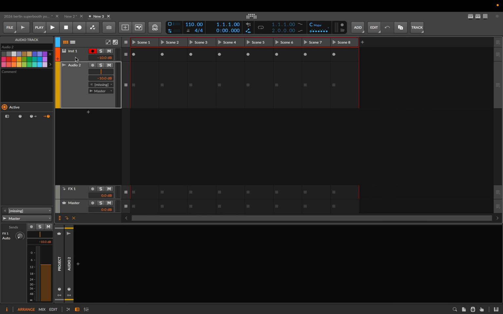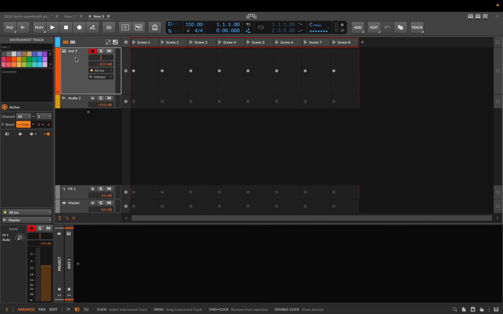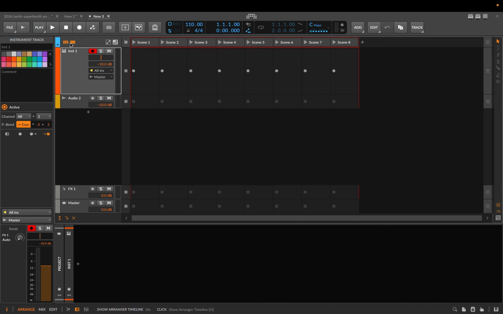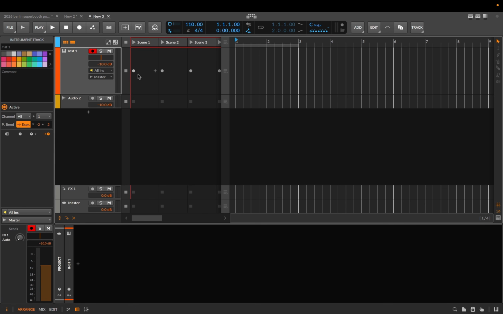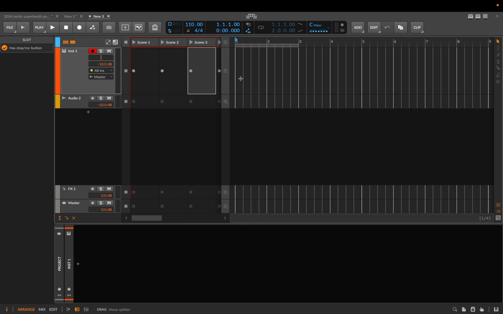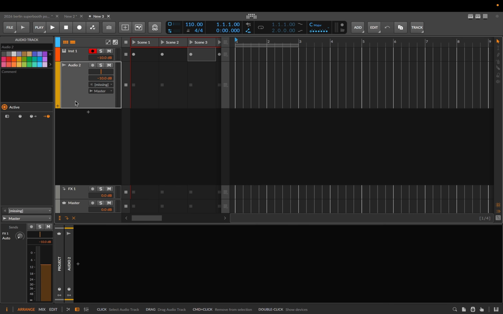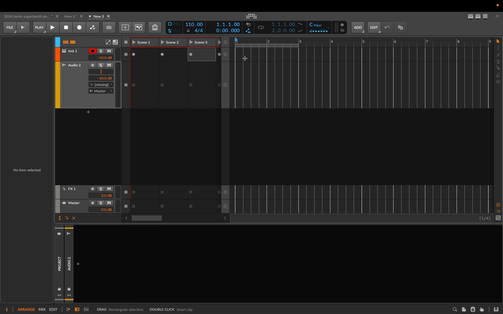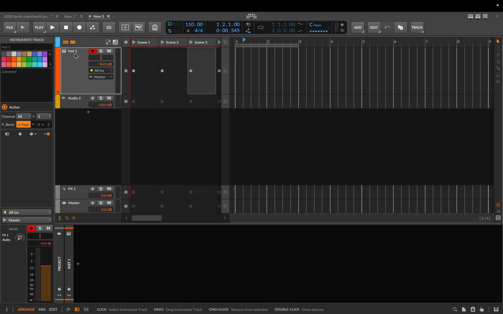I have a blank project here, and I guess just to be clear, since we're talking about Bitwig from the beginning, it's a DAW, right? And with this DAW, we have a linear arranger, which is what I'm looking at here. There's a clip launcher alongside this linear arranger. And what's nice about this for people coming from other DAWs, let's say like Ableton Live, the clip launcher and your arranger, the tracks are aligned the same way. So this is nice. It just makes logical sense.